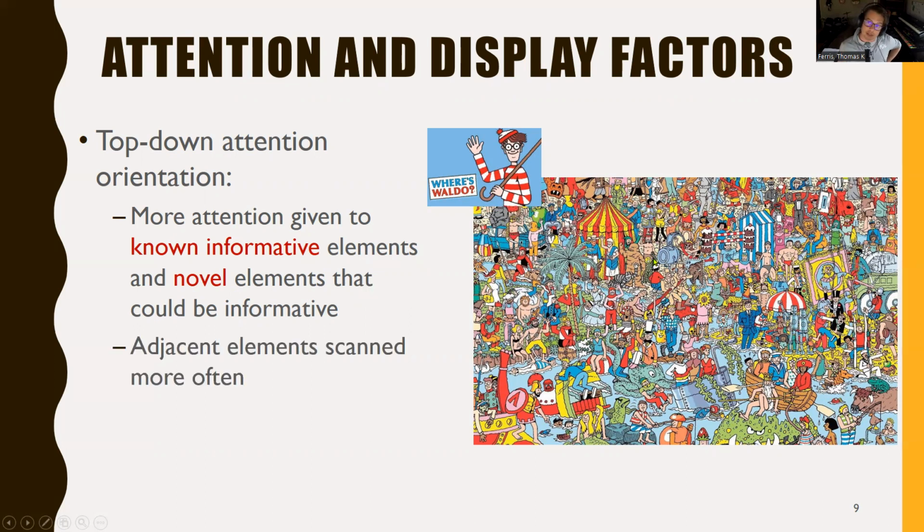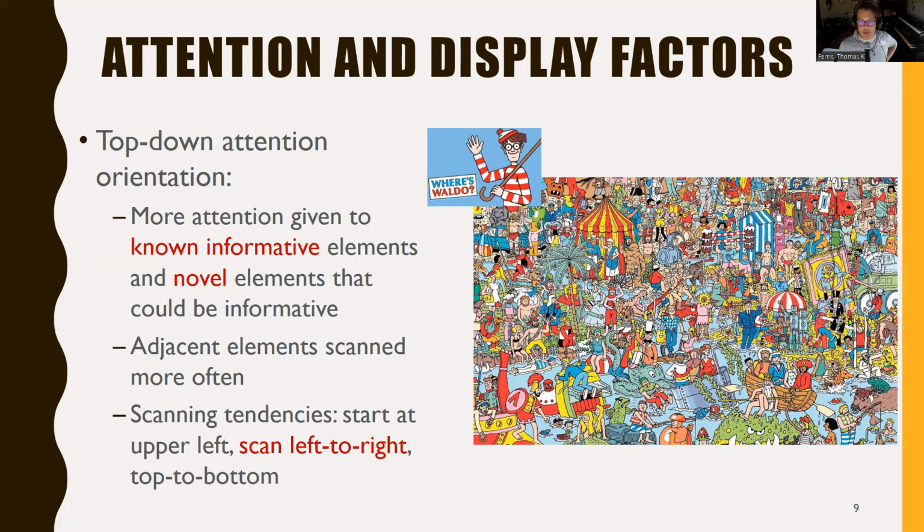Often you will look at things that are next to each other more often than you'll just randomly sample, bouncing around this space. And all other things being equal, if I don't have any prior information guiding my attention or expectation, and I'm just going to search this scene, the rule that we go to when we have no other one is we'll start at the edges, at the top, at the left, and scan left to right, top to bottom. And this is generally what you might see in a visual scene where there isn't any other guiding information or knowledge beforehand.